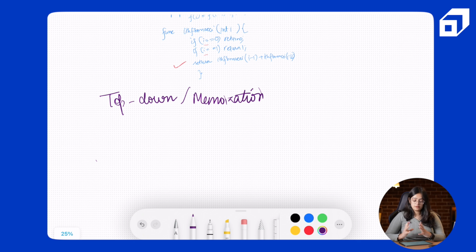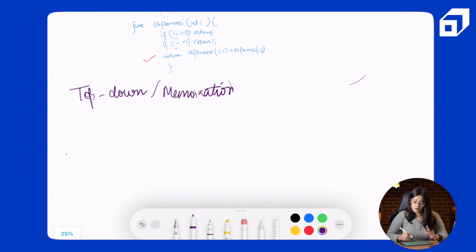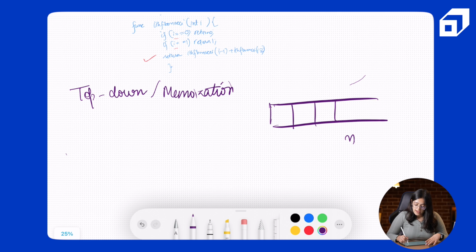What happens in the top-down approach is it's essentially a very simple optimization over our recursive approach. What we do is we maintain a DP table or an auxiliary space. Let's say we maintain a DP table of size n, and initially we populate all the values with -1.